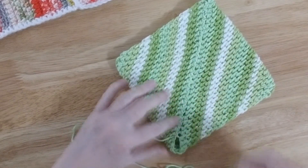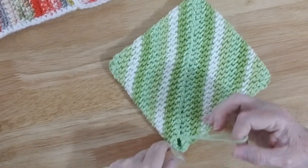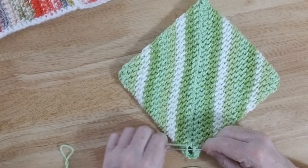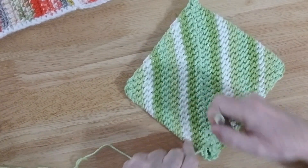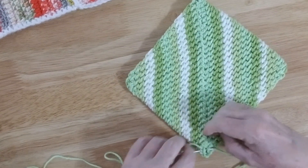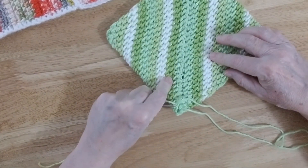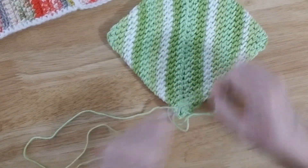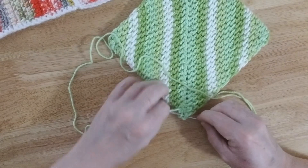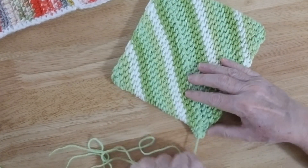Just bear with me — we're almost finished, and then I'm going to show you how to lock this off. I went through several on this bottom because we're getting ready to lock off, and when we do that we're going to want to have lots of yarn in this needle. Make sure you're going through — not through the loop itself. This is my last stitch here; this will close us off completely. That is the last stitch, it's all nice and closed now, you see it's a nice square.